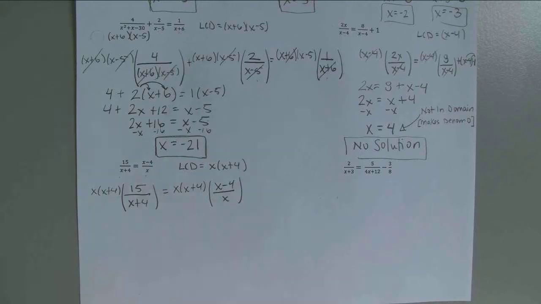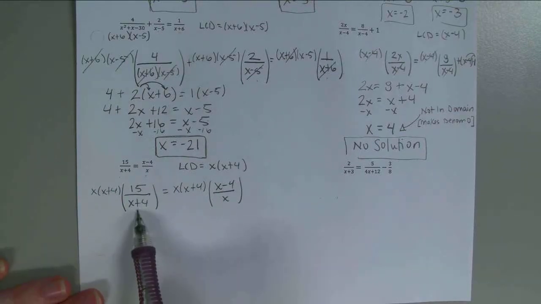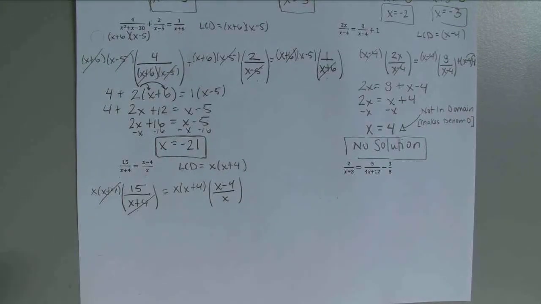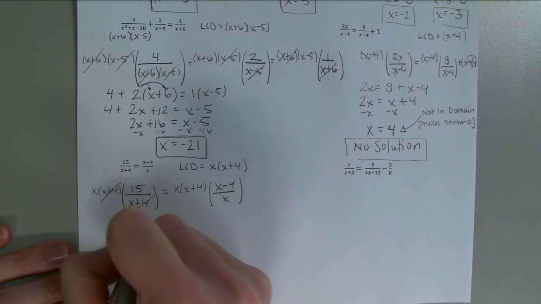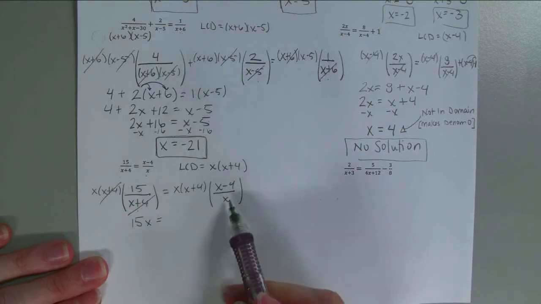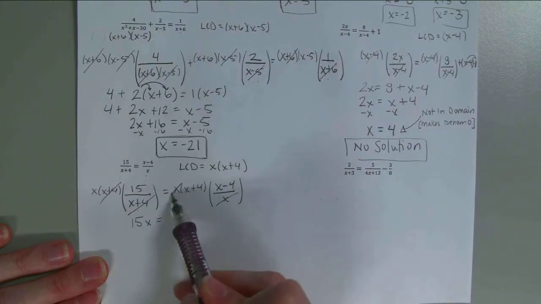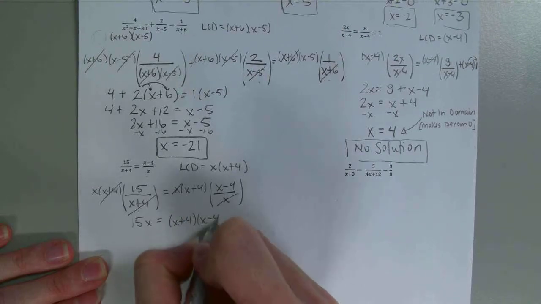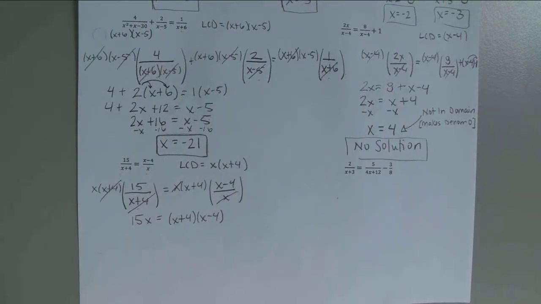So when you go back to the first fraction, its denominator was x plus 4, so that's going to knock out the x plus 4, which will leave us with what? 15x, perfect. Over here, its denominator was x, and it'll knock out the x, so that will leave us with x plus 4 times x minus 4. That's interesting. Okay. So you guys have been doing really well where once we knock out the denominators, you know what you need to do next. We need to get rid of those parentheses.